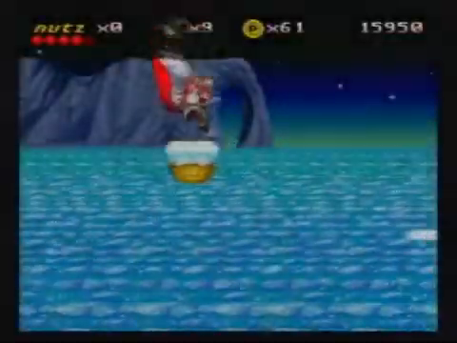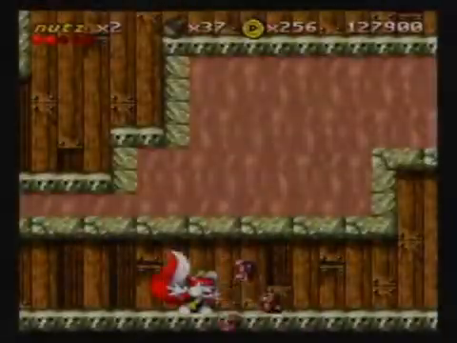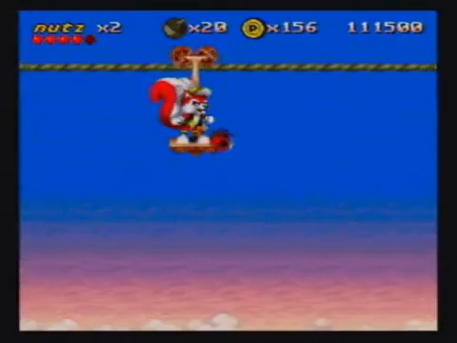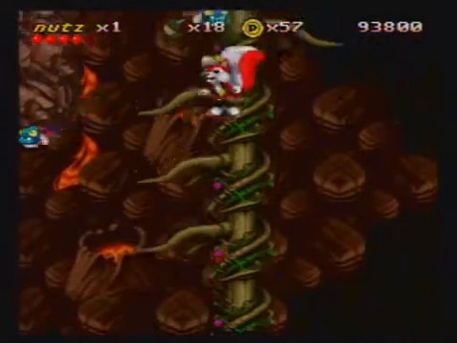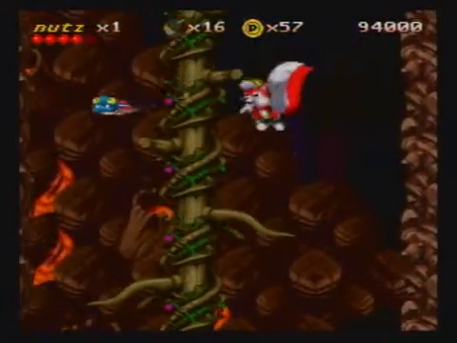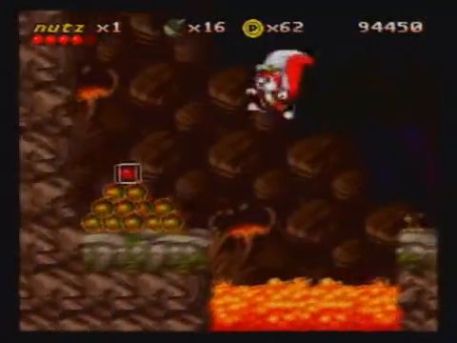It's your basic platformer. Mr. Nutz can kill enemies by jumping on them. He can also whip enemies with his tail, or he can use his nuts as ammunition. Nuts are collected along with coins and lives and blood packets and things like that. And you will actually want to keep a close eye on your nut counter, as it is quite easy to run out. And nuts are hard to come by in some levels.